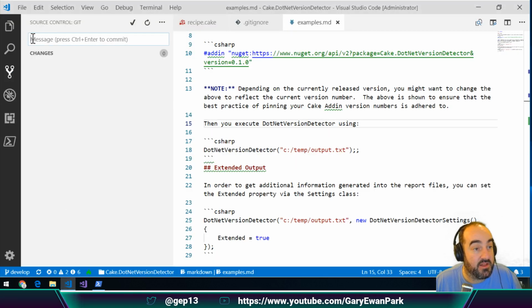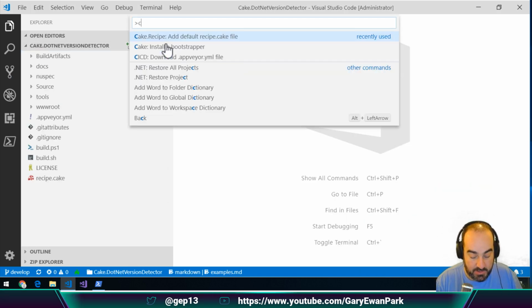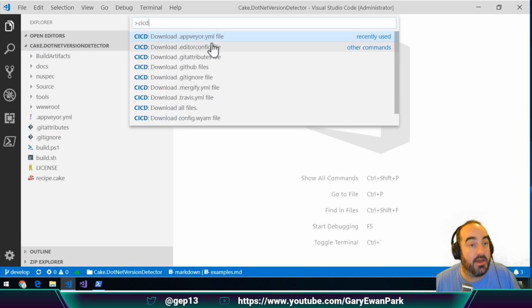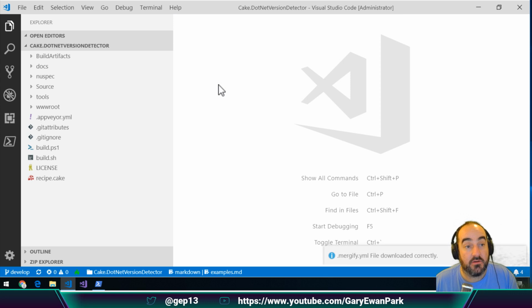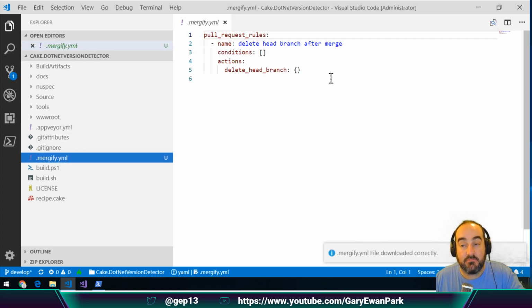If I'm on my develop branch, and I go back to my command palette and my CI/CD, then I've got one here for generating a Mergify.yaml file. This is, again, information that you could get from the Mergify documentation. I just choose to put it into a file that I can reuse over and over again. What this is saying is delete the head branch of the pull request once it has been merged. It's a relatively simple natural language syntax that you use.